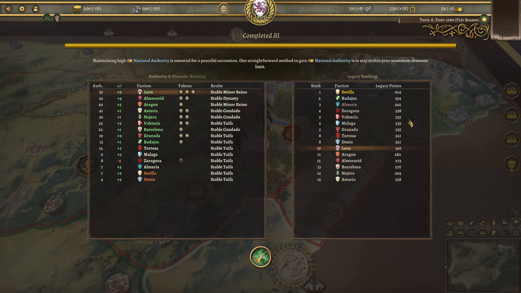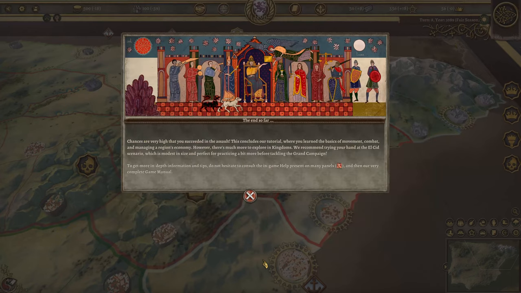Okay, maintain high national authority. Ooh, look. Authority. We're now up. And Seville is leading in legacy. We're still 10th. Now, they said we don't want to be at the top. Our straightforward method to gain assets is to stay within your maximum demise limits. Okay. Chances are very high that you succeeded in the assault.